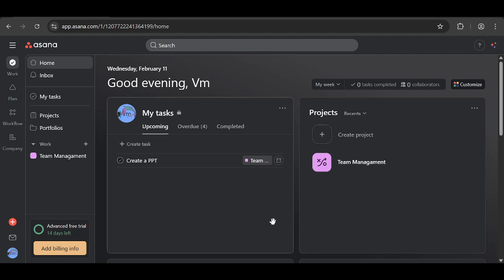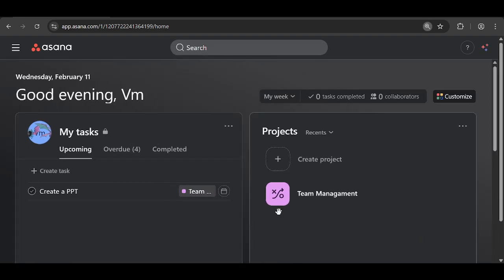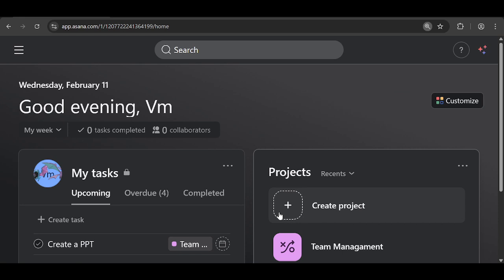Here's how it works. To zoom in and make everything in Asana larger, press Command and the plus key if you're on a Mac, or Control and the plus key if you're on Windows. Hold the Command or Control key and tap the plus key a few times until the text, columns, and buttons feel comfortable to read. You'll notice task names become larger, columns may take up more space, and timelines and calendars will show bigger labels and dates, which can reduce eye strain and help you focus on details.